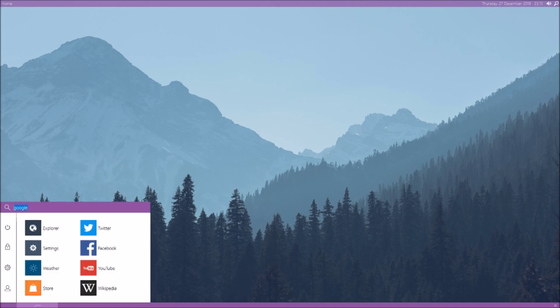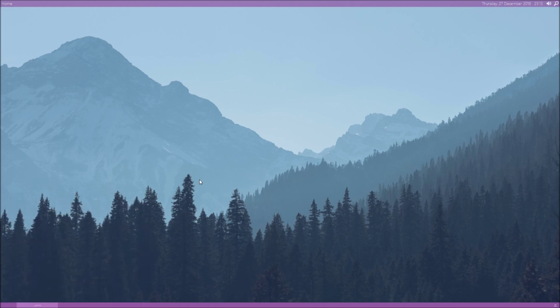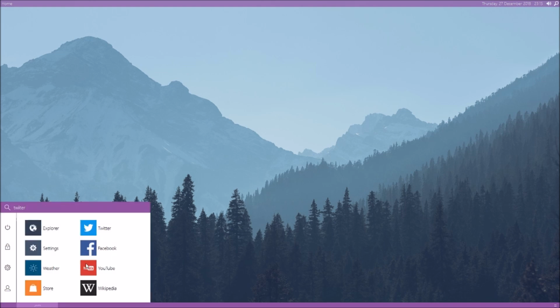I don't know if this is what's going on, because I've got no insider stuff going on, but I would like to think that the search function would, because Explorer in this case is integrated into the operating system and all applications are basically web-based apps, work like this: if you search something like Twitter, for instance, I click enter, it doesn't work, it just pings at me. But if I did click search, it would open the web browser Explorer, and it would come up straight away with Twitter, or maybe even just a Google search for Twitter. That'd be quite an interesting little feature as well.